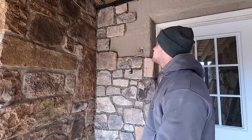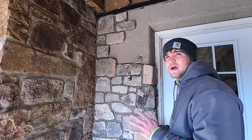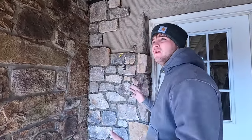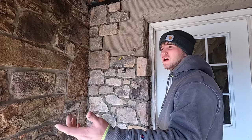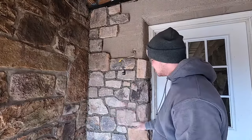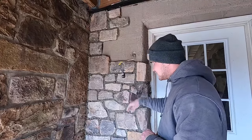I'm done — got it all filled in. The next part is you pretty much just have to wait. It's really wet right now. The conditions here: it's real stone, not a fake veneer, so the stone actually pushes the water away. This takes forever to set up. It's February, about 50-55 degrees, and it's in the shade, so I have a long time before it's ready. You want it to be crumbly. If it's wet like this, don't touch it with your slicker because you'll dirty the face and it'll look really bad.